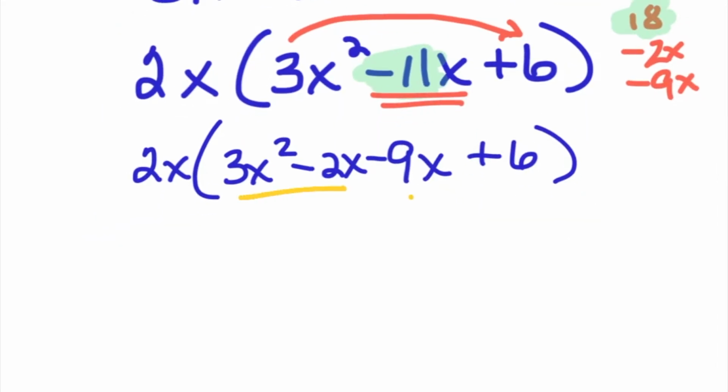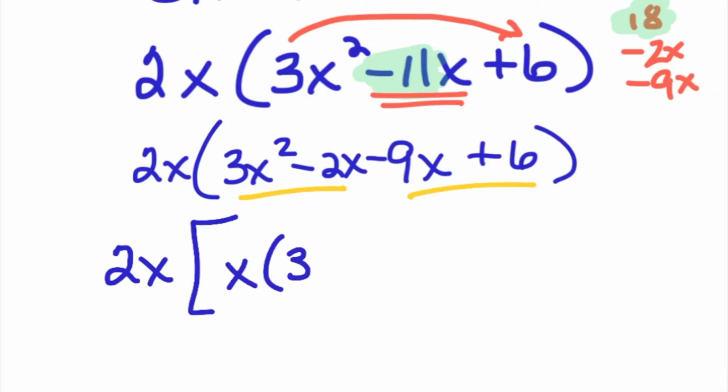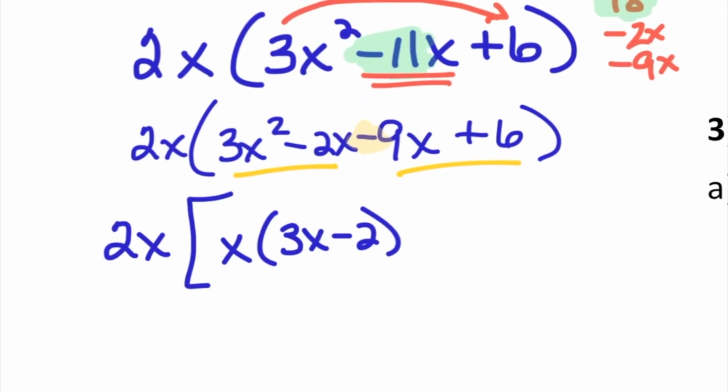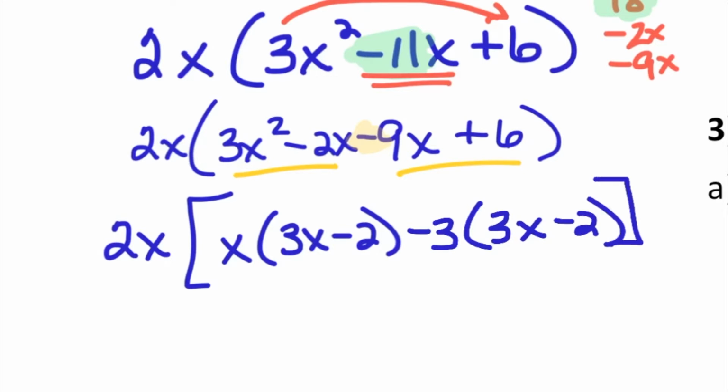And then you're going to take the GCF out of two terms at a time. And so that's going to be just an x in those first two. So I end up with 3x minus 2. And then always keep the sign of the middle term when you're doing the GCF here on the second pair of terms. And so that's going to be minus 3. And that's going to be 3x. And then minus 2, and again you've got the same thing exactly inside of both sets of parentheses.